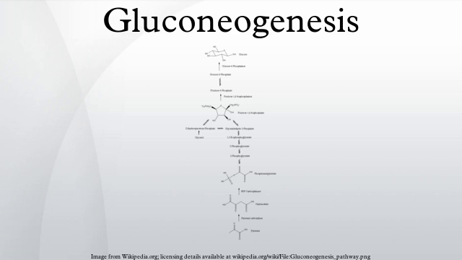The next steps in the reaction are the same as reversed glycolysis. However, fructose-1,6-bisphosphatase converts fructose-1,6-bisphosphate to fructose-6-phosphate, using one water molecule and releasing one phosphate. This is also the rate-limiting step of gluconeogenesis. Glucose-6-phosphate is formed from fructose-6-phosphate by phosphoglucose isomerase. Glucose-6-phosphate can be used in other metabolic pathways or dephosphorylated to free glucose. Whereas free glucose can easily diffuse in and out of the cell, the phosphorylated form is locked in the cell, a mechanism by which intracellular glucose levels are controlled. The final reaction of gluconeogenesis, the formation of glucose, occurs in the lumen of the endoplasmic reticulum, where glucose-6-phosphate is hydrolyzed by glucose-6-phosphatase to produce glucose. Glucose is shuttled into the cytoplasm by glucose transporters located in the endoplasmic reticulum's membrane.